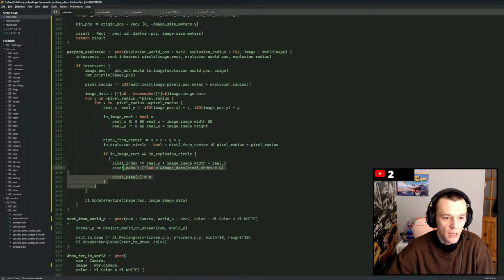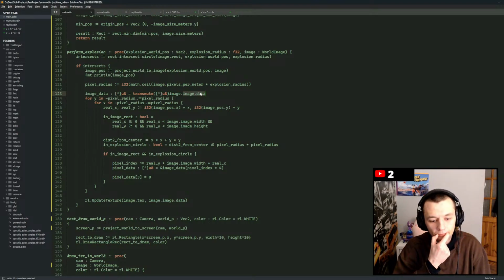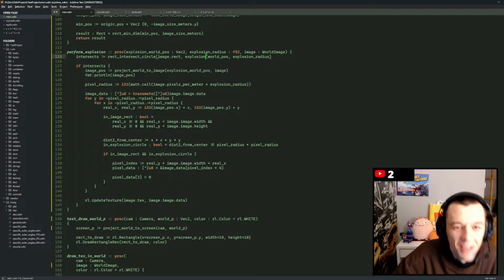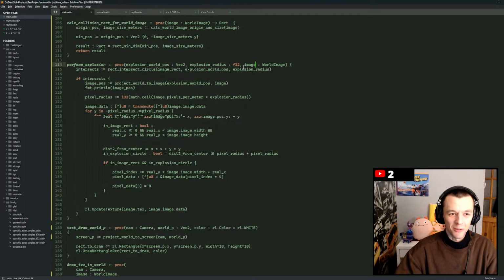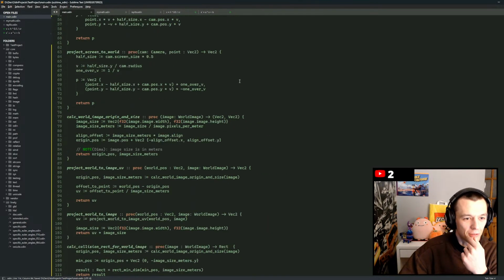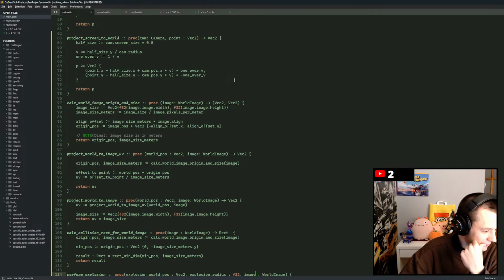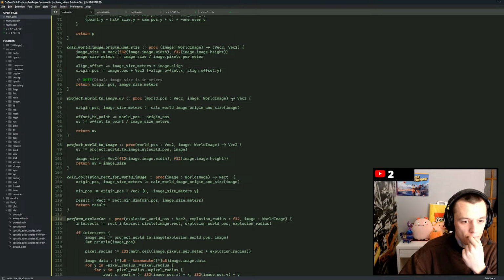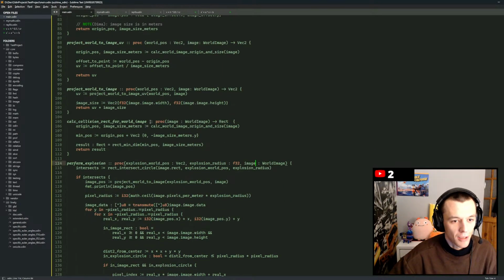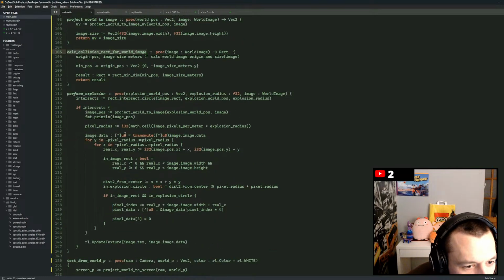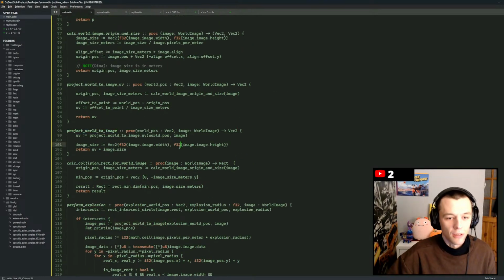In this situation, I do not change anything in the image except its data. And actually, I'm not sure. Maybe I have to pass it by pointer, but for now, let's just fix the bug, and we will see if it works at all or not. We are very close. So yeah, this function is not working correctly.